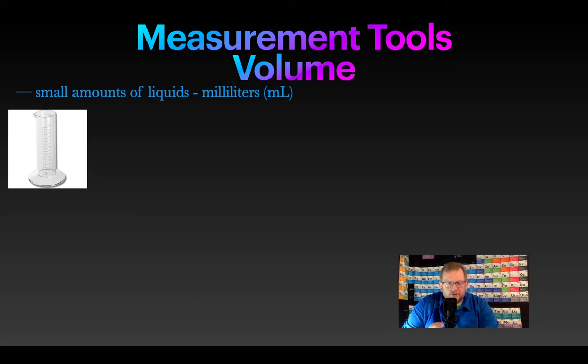Graduated cylinders are generally used for small amounts of liquid, generally under 100 milliliters. For larger amounts of liquid, we can't use the graduated cylinder because it's too small. If I have 300 or 400 or 500 or 600 or 795 milliliters, I can't measure that in one graduated cylinder. So if I'm trying to measure all of it together at one time, I'm going to need something bigger, something that measures liters. So what I'm going to use is a beaker.